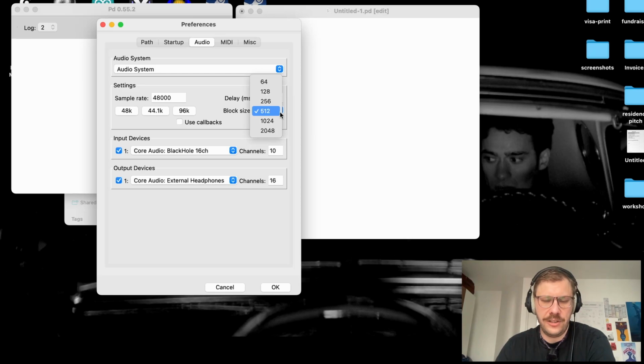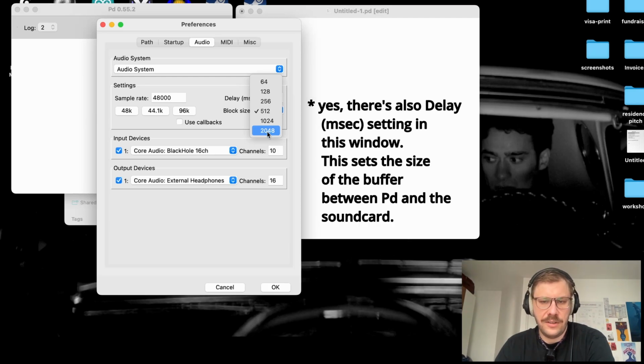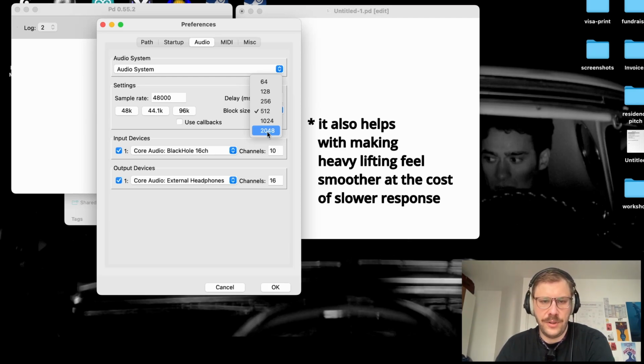And you can adjust the buffer size in samples. It's going to be smaller if you want to respond faster, which is good for live performances, but if you want to do something really complex and heavy, you might want to make a bigger buffer size. So Pure Data has enough time to process everything, but then it responds much slower.